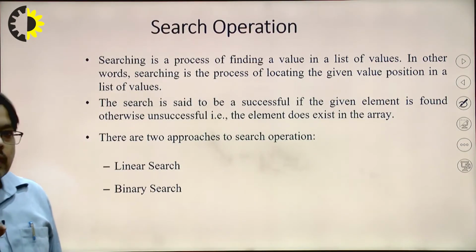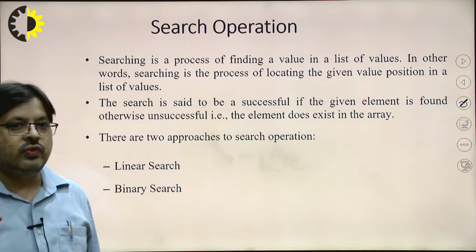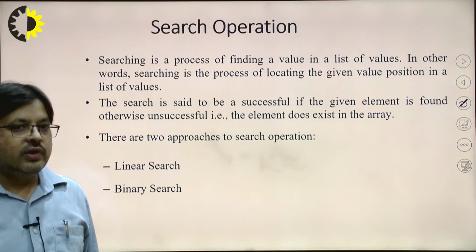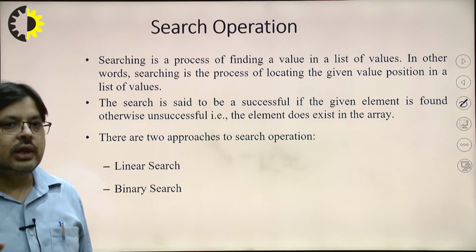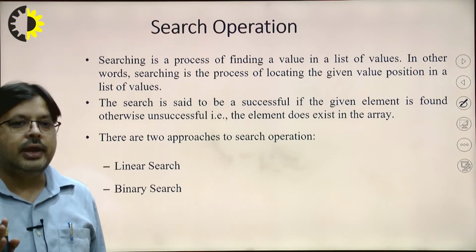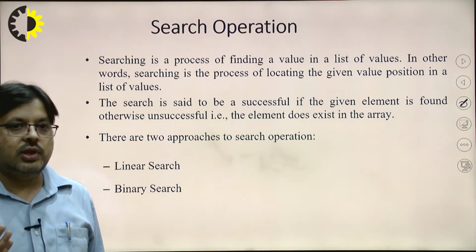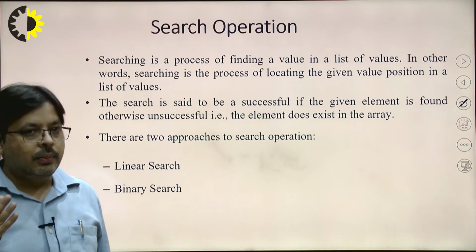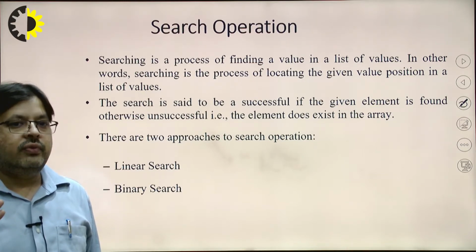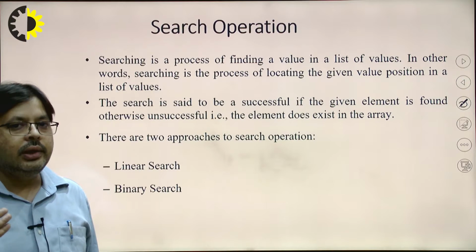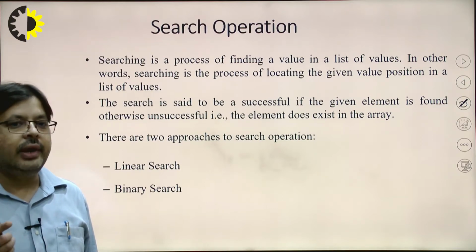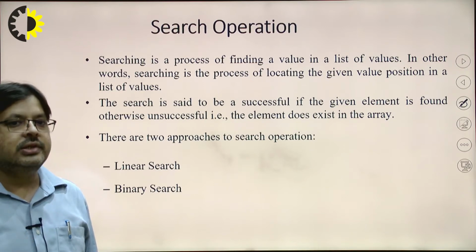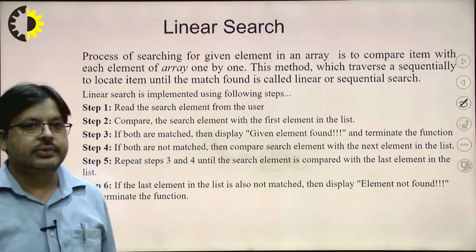There are two approaches to find an element in a given array. The first approach is linear search and the second approach is binary search. We will discuss both approaches. Both approaches are comparison based. First we will discuss linear search, how we will find our desired element by the use of this technique called linear search.